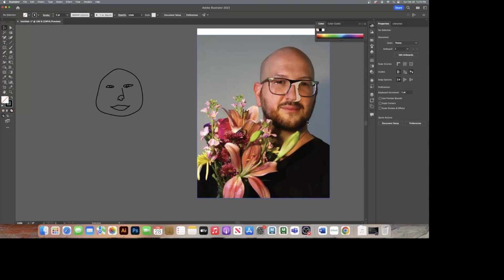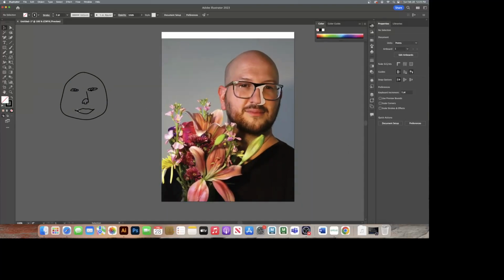And for me, I have a beard, but you can even see my beard isn't one color. For those of you gifted with hair, you'll look at your hair and say, oh my God, there's a million colors in my hair. How am I ever going to figure out how to do that? So don't do this, right?